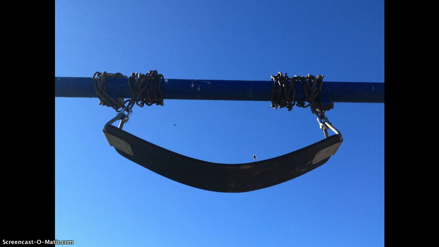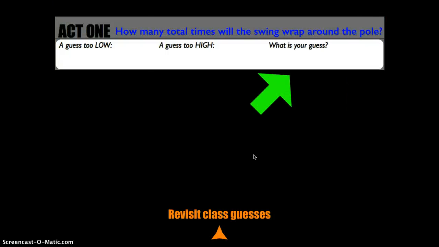We have to go back, and we did a lot of things here in Act 1 and in Act 2, but let's go back to Act 1 and revisit a few things. So first off, we have to find out who put down that initial guess. Like, who is the closest here? And this is why it's so important that we capture things that students give us, digitally, or on the wall, or with the stickies. So we give some math love, and a quick way to do that in class is just to ask your students to give one clap on 3, like 1, 2, 3, clap, and then you move on.